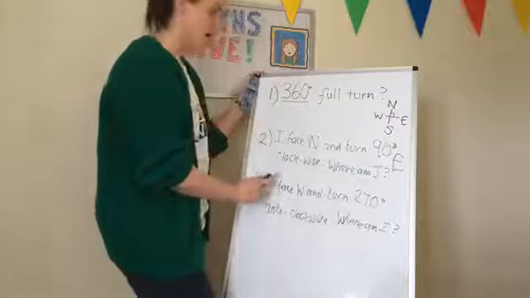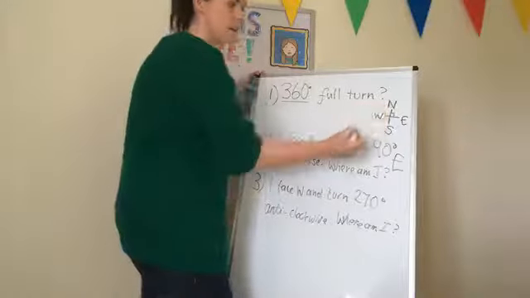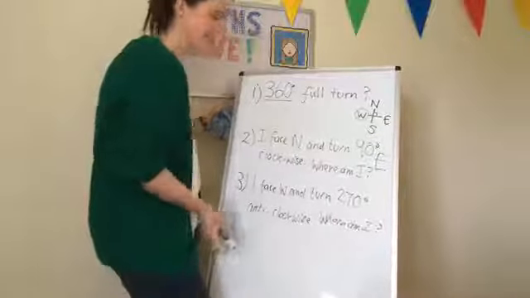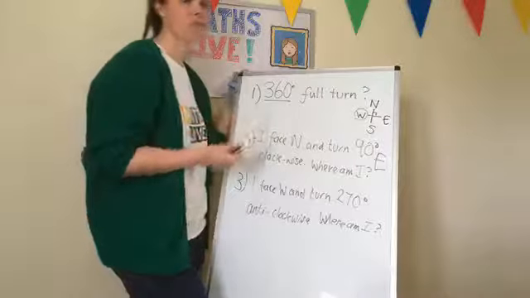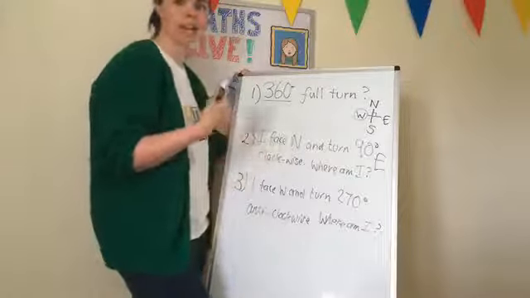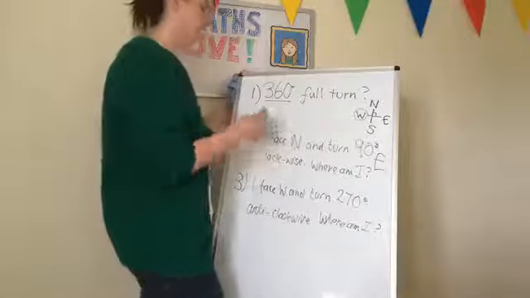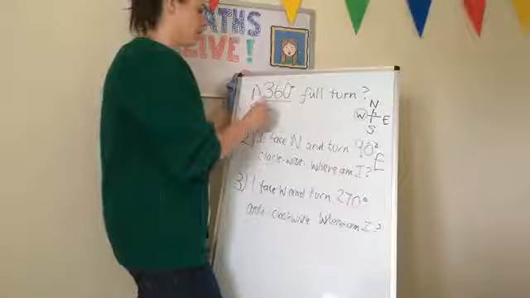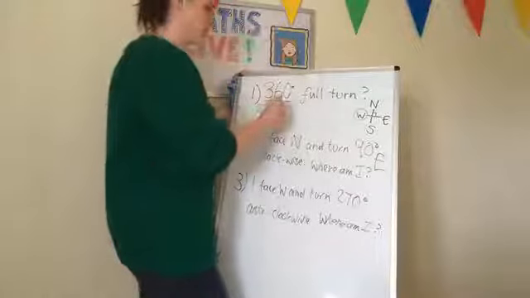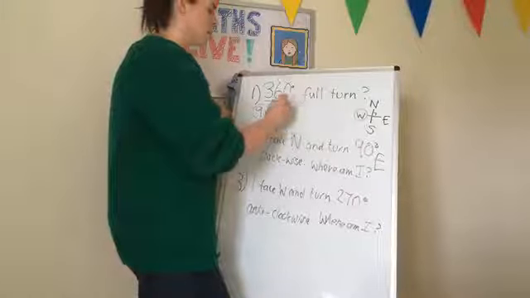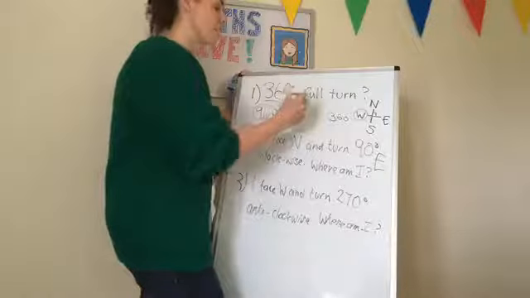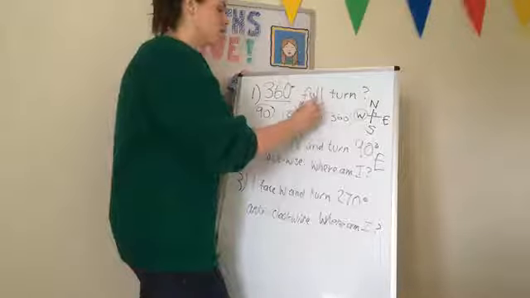Second one, I face west. So I'm here, and turn 270 degrees anti-clockwise. Right, 270. Why have I used 270 there? It must be something to do with 90 degrees. So we've got 90 is 1, and then we know that a straight line, half a spin, is 180. We know a full spin is 360, so a three-quarter spin is 270.